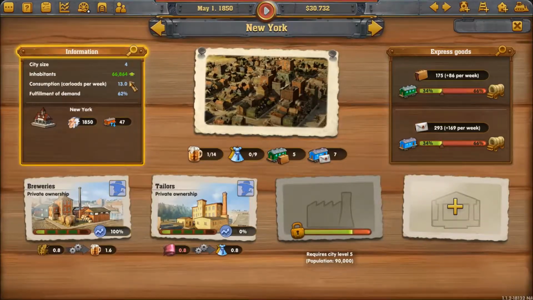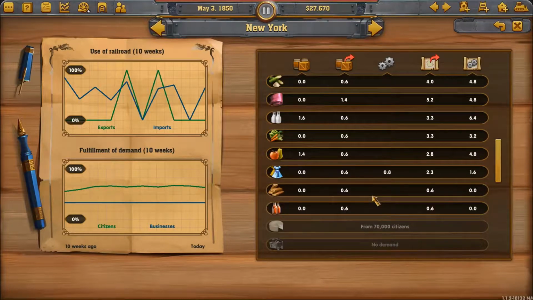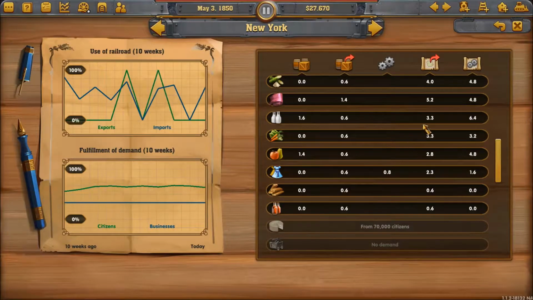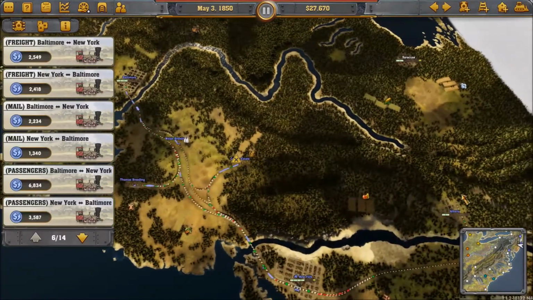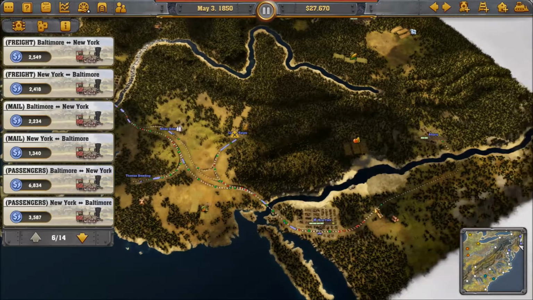So New York is still continuing to grow. We're up to almost 67,000 now, but I do expect this fulfillment of demand to drop below the 60% threshold soon. As the city grows, it starts to demand more and more goods. And of course, unless you've got other cities that are also growing and starting to produce those goods, New York City will get ahead of the others, and as such we're not going to be able to meet the demand. So this will go stagnant for a little bit. We're going to have to try and grow Baltimore and Albany, and then as these two towns grow they can start producing the goods that New York now needs, and it's a sort of catch-22 situation really.